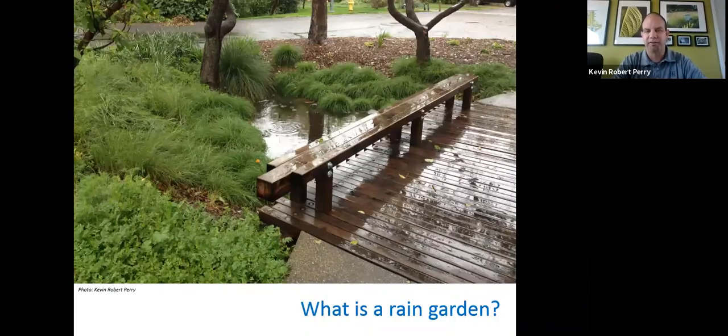So I think the first thing to ask is, what is a rain garden? Because the definition of that is oftentimes all over the board. But from a simplistic standpoint, basically a rain garden is a shallow landscape area designed with soils and plant material that can capture runoff from impervious area. That could be your rooftop, your driveways, or sidewalk areas. And once that water is captured into this landscape, it's allowed to slowly percolate into the ground, replenish our aquifers at the same time.